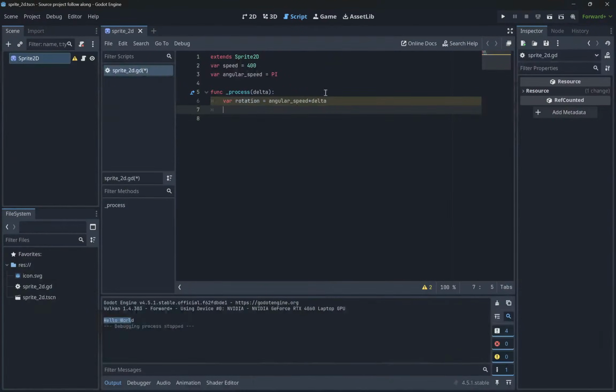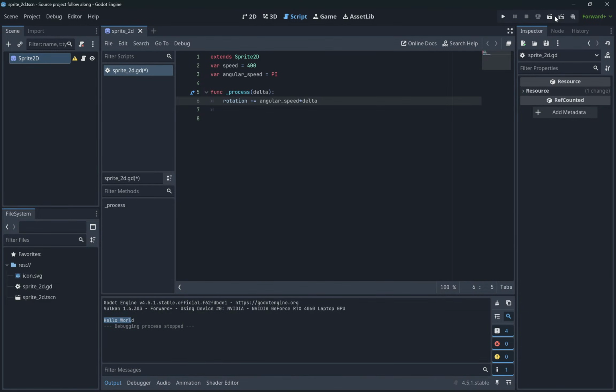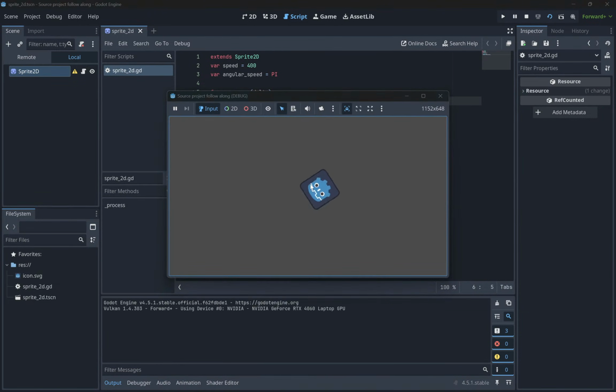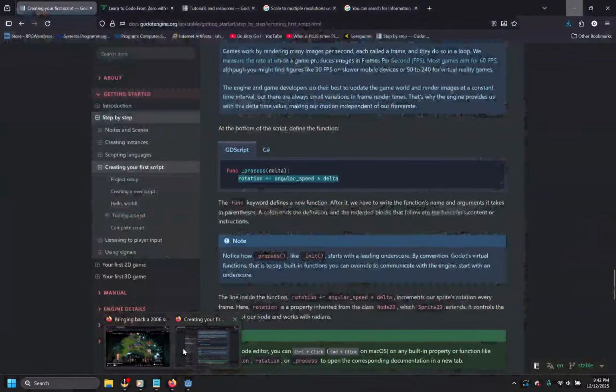Okay, it seems rotation is a built-in value, so we're just adding to what it already is. Okay, and that should just make it spin? Yep. Okay. Good, good.